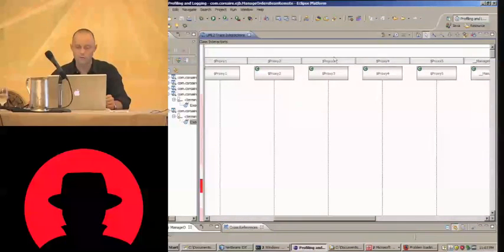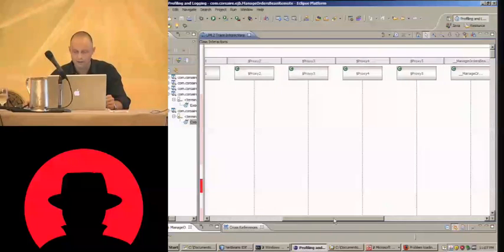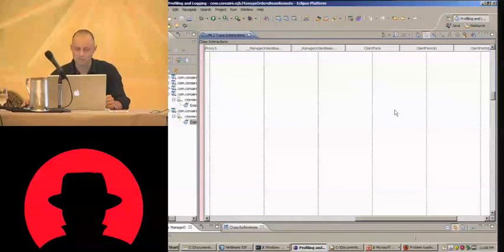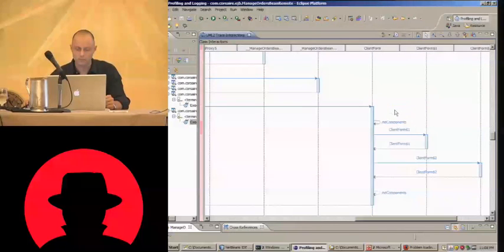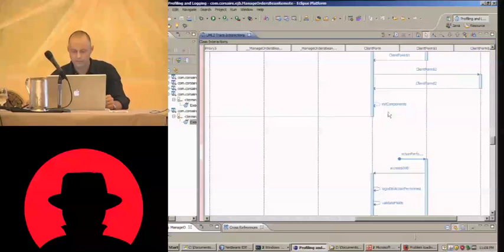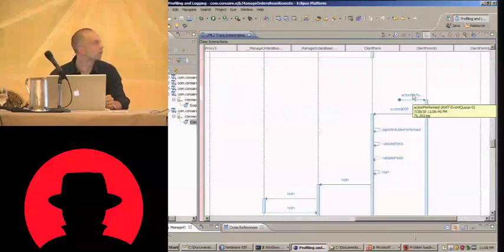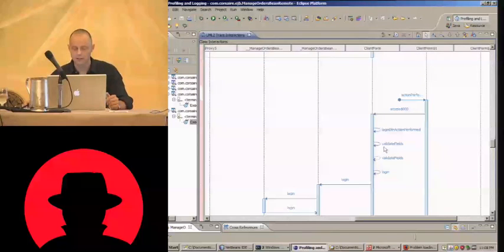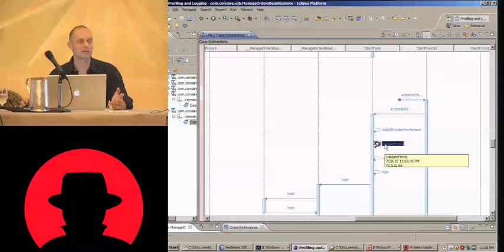If we look across for the other classes involved, there are a lot of proxies here. Here we go. These are some classes we're familiar with, the manage orders bean remote and the client form class. Okay, so if we scroll down to see when something happens with those, here we see where client form is initialized. Init component is called on it. Some inner classes, initialization finished. Here we go, action performed. So action performed results in a method called login button action performed. This is when we hit login, right? After login, validate fields. That's going to be the bugger who's stopping us from doing the SQL injection.